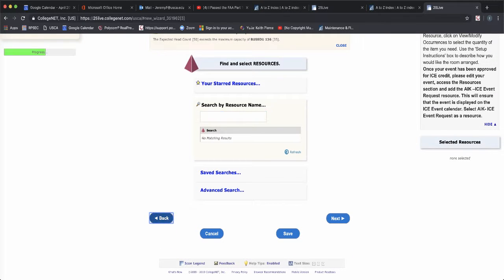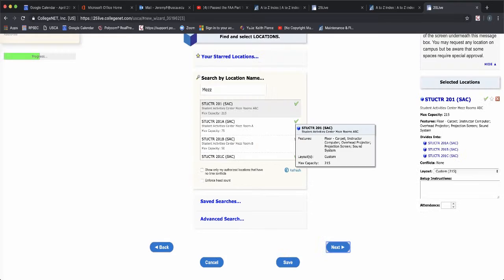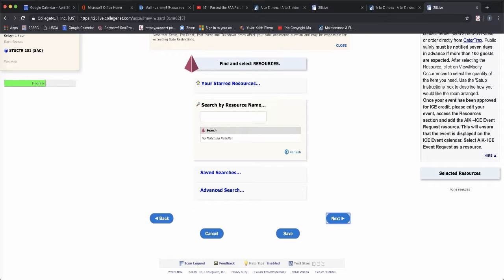And then you do resources. So we're going to go back and show you how to do resources. If you want to use the whole MES, you need to be able to put this first one, the A, B, and C. So you click on that, you click next. And so here's where resources are. The key about this is to always be sure to use resources where they're at.